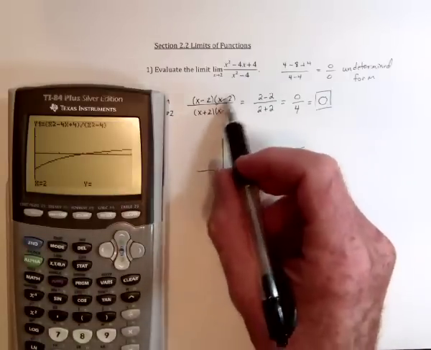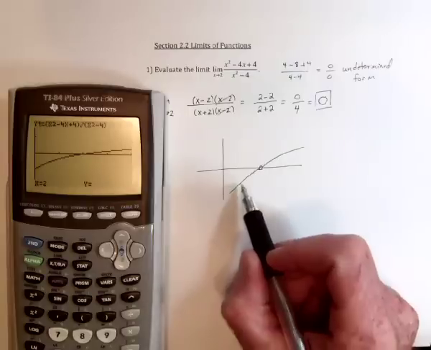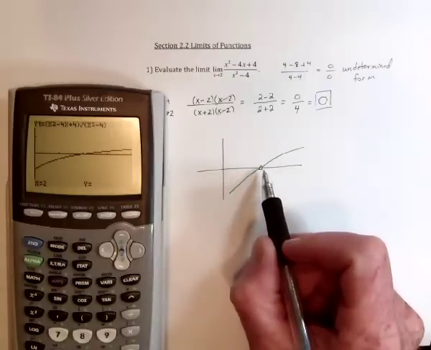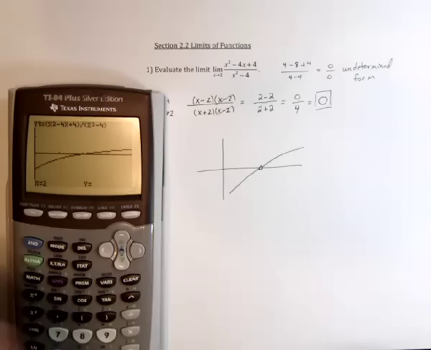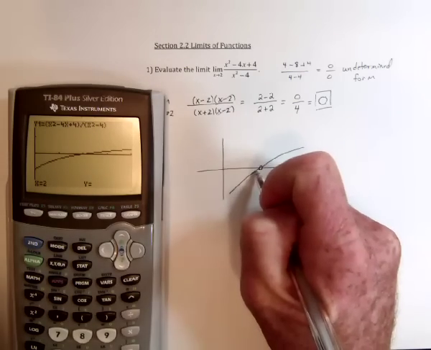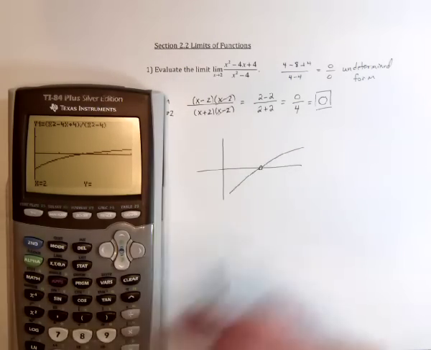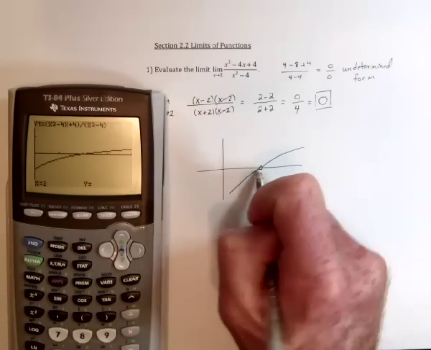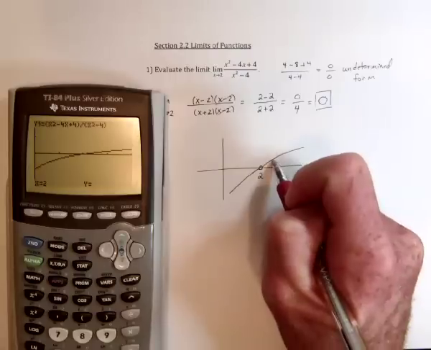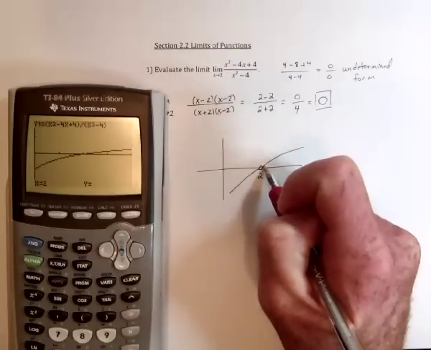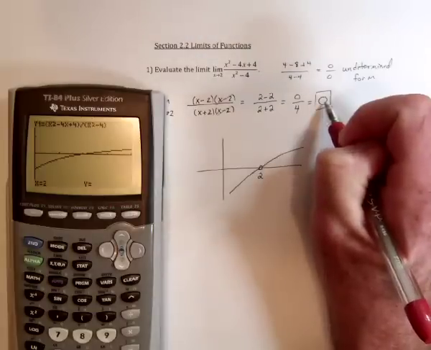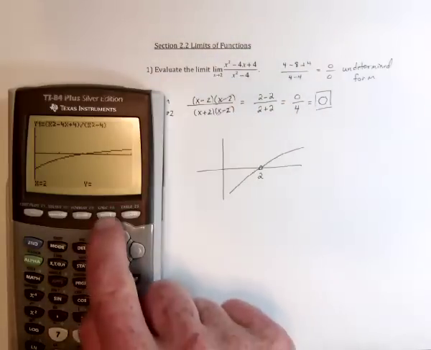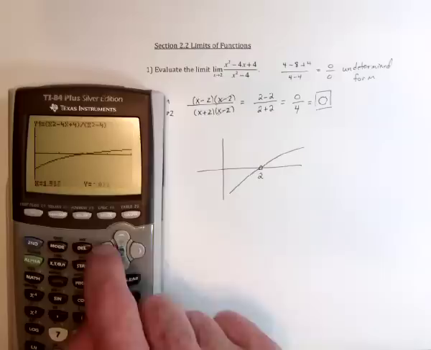And then by doing this factoring and eliminating this, we basically said, okay, what happens at that point, as far as limits go, what happens at that point doesn't really matter. What matters is, as you get closer and closer and closer to where x is equal to 2, then where are you being led? And you need to do it on both sides. As you get closer and closer and closer to where x equals 2, where are you being led? To the number 0.